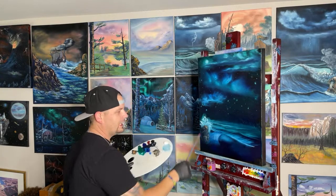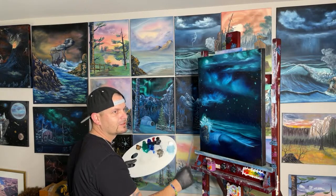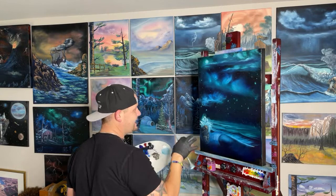You wanna have those dark areas, even though it's not dark, right? That initial light that we put down, this is much lighter. So you wanna have those initial dark areas still there. And then we could even take it and mix it up.